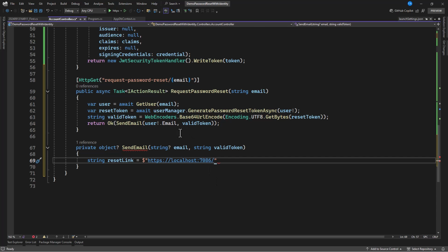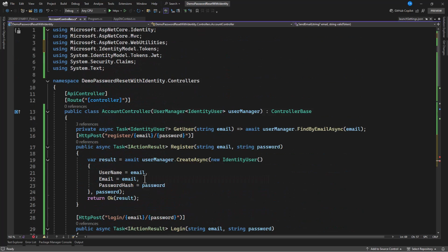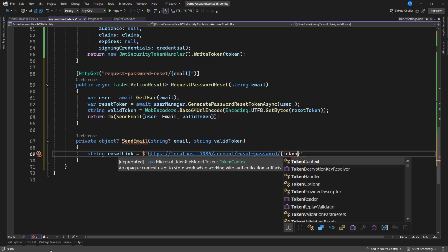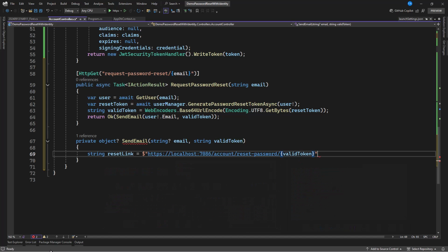Now here, since our endpoint does not have a prefix of API, we can skip that and we go straight to account as a controller. Then in here you're going to have reset password, whereby you're going to provide only the token. Now the token here is what you're going to be providing as a valid token. So let's provide a valid token. We have our reset link created successfully.